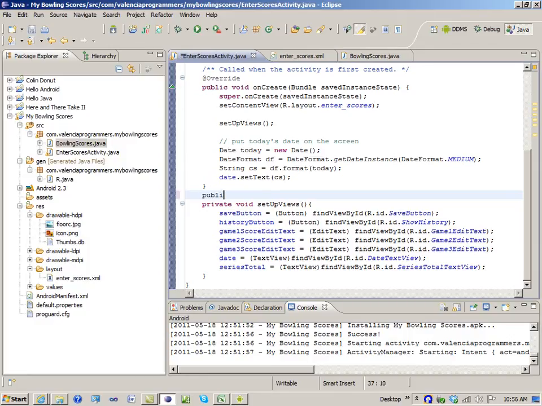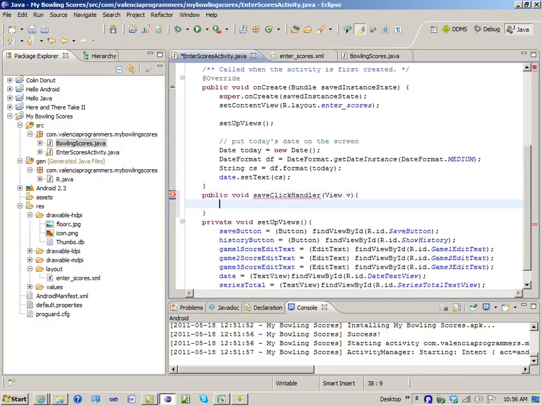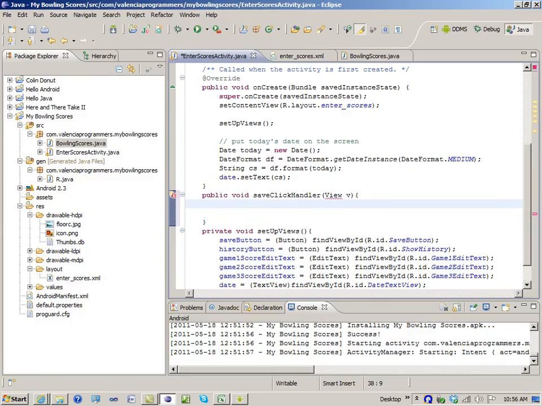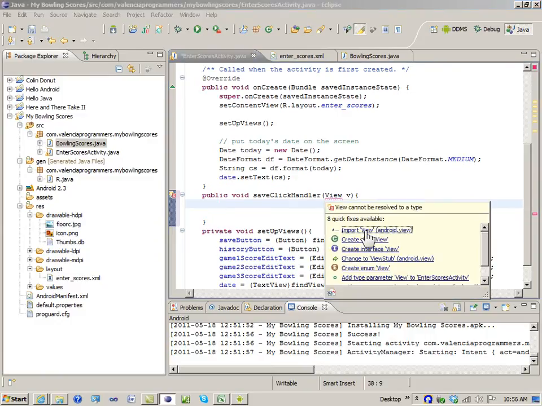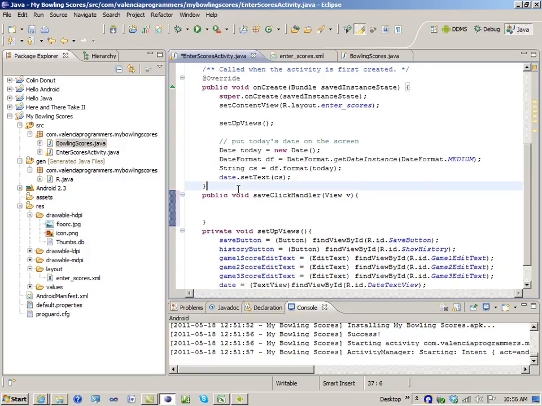A click handler is public and void, and we called it saveClickHandler, and it takes a View. This activity doesn't know about View, so let's import it, android.view.